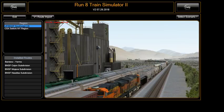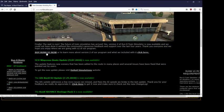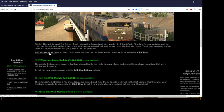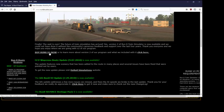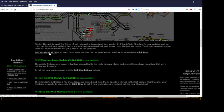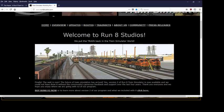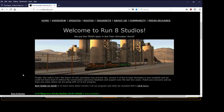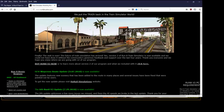And when you get this, you get it from this website right here, run8studios.com. They give you Run8 version 2. You buy it, it's like $50. And they give you a nice little layout. I mean, it's based on real life. The guys that, as I understand it, developed this actually drive trains for a living. So they drive these routes, and so they know these routes like the back of their hand. So they're very realistic.